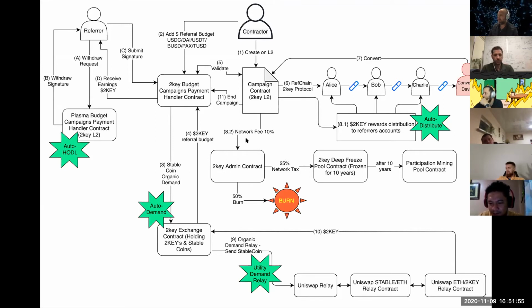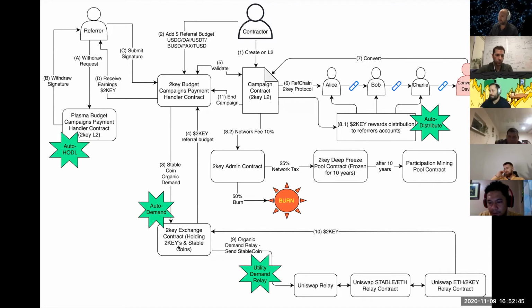Out of the other 75% taken, so from this 10%, 25% goes to deep freeze. From the rest of it, 50% is burned. These are varying percentages. So we may choose to burn different amounts over a long time. We don't commit to in advance. Some of it will natively be used to keep the project going. Some other percent will be burned. And we're also talking about future plans to use Tukey as a sort of governance token. So even that 50% will somehow go back to the community. But basically all of it is used to strengthen the economy of the Tukey network wide. So that's auto distribution, that's auto burn, that's auto freeze.